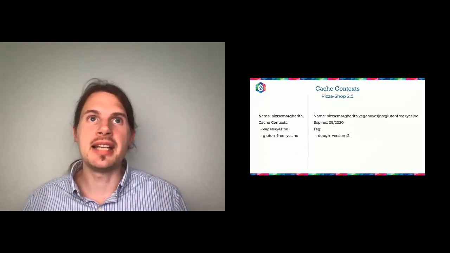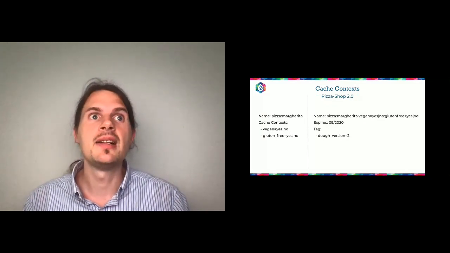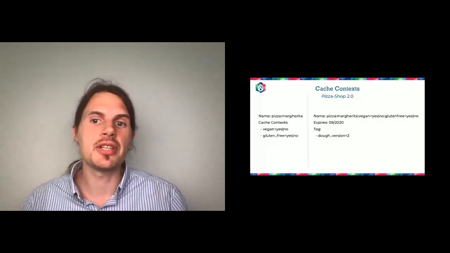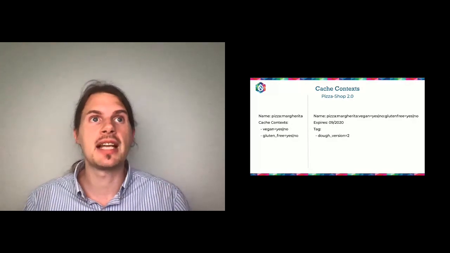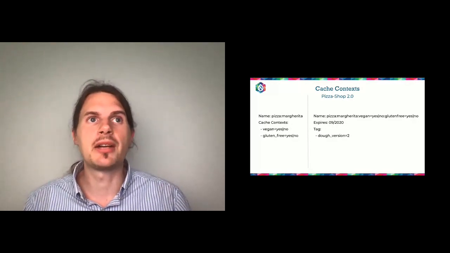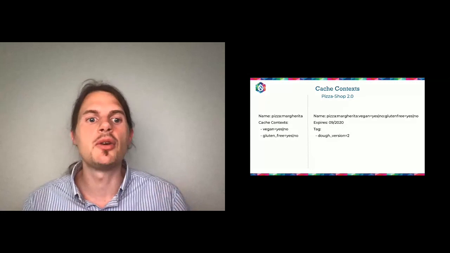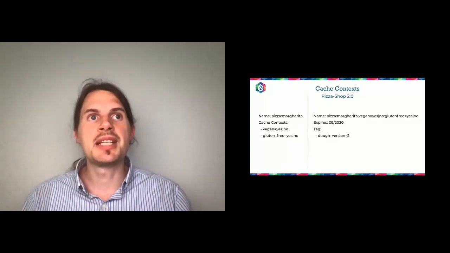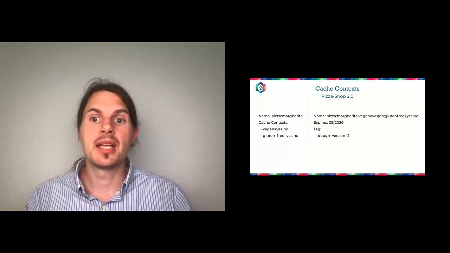In essence, and this is probably the first time I've talked about this in detail, how a cache context works internally is that every cache item has two things. We first have a cache item, which is basically our margherita shelf, pizza margherita, and then we have the cache context: region, yes, no; gluten-free, yes, no. So when we look at the pizza margherita, we know what we need to ask the customer.